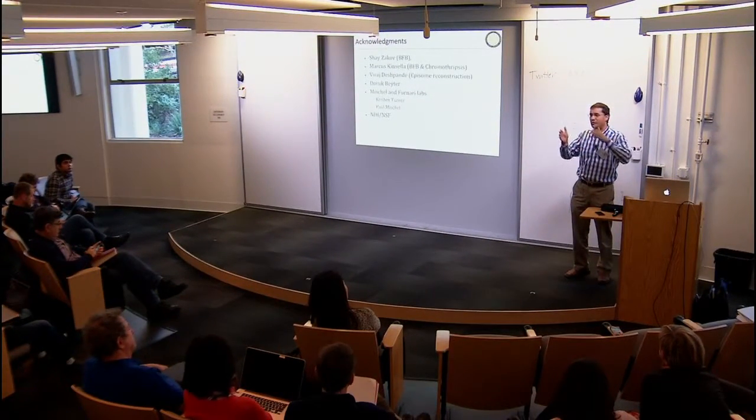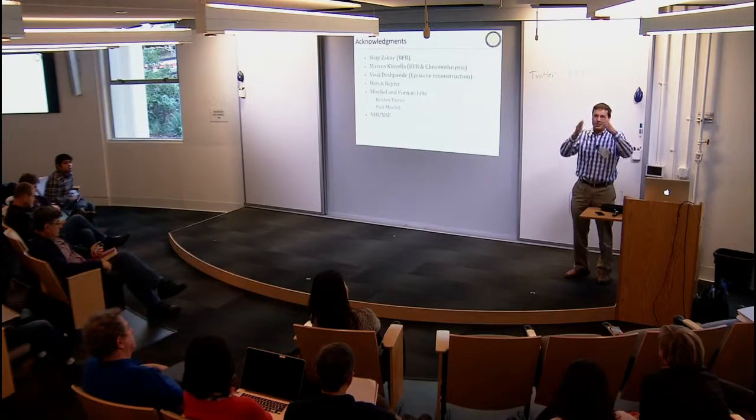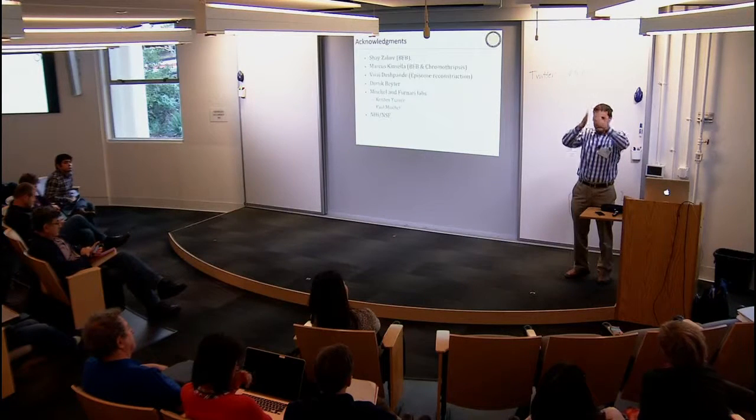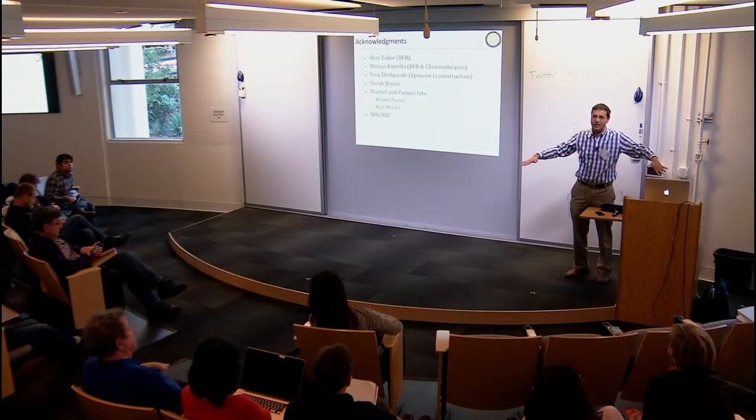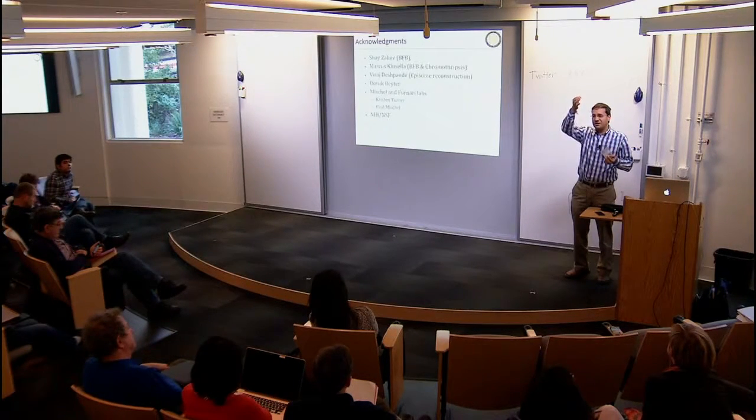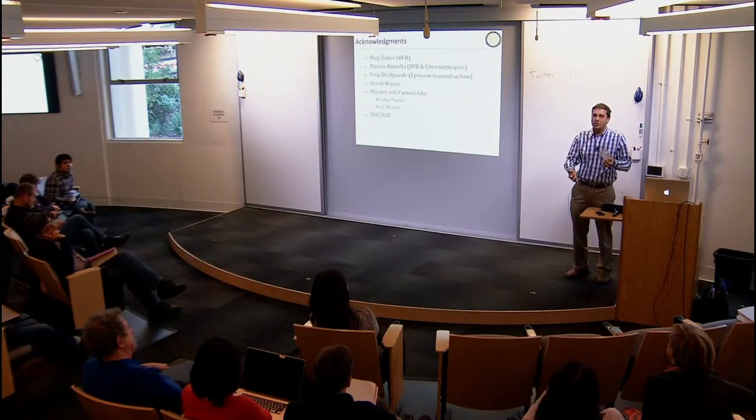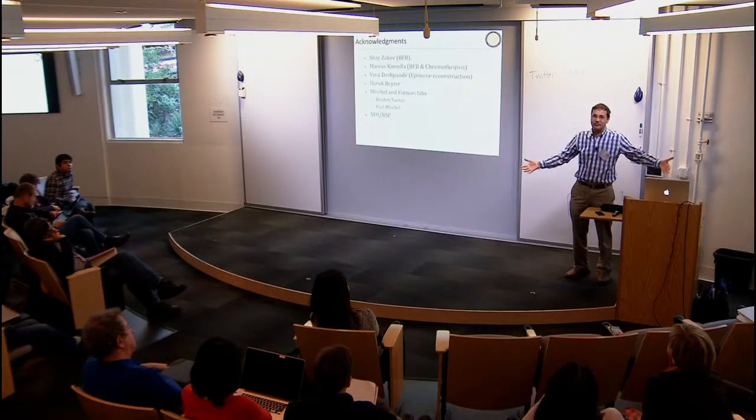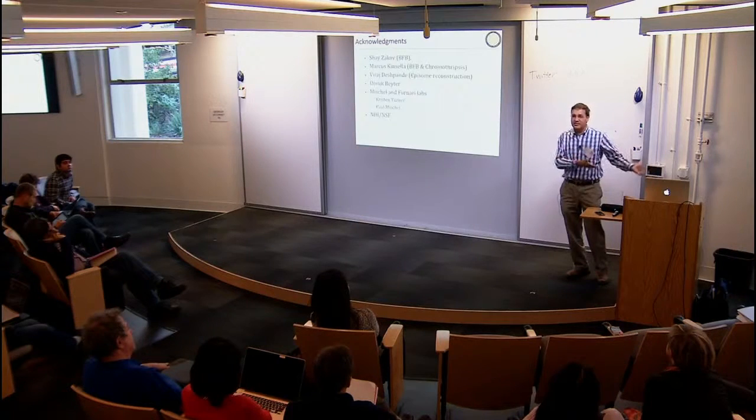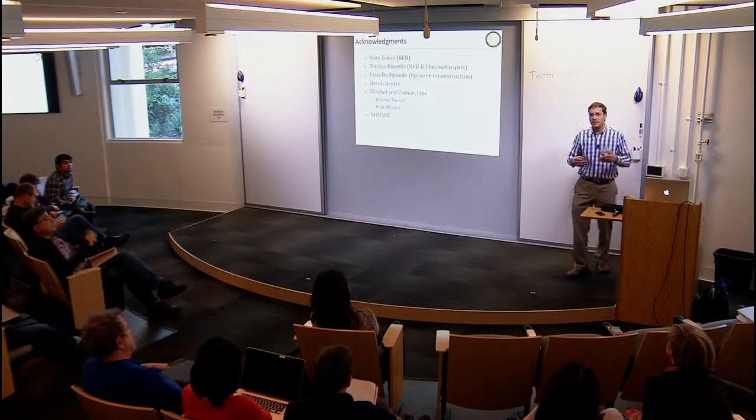If you look at the talk that Nico gave in the morning and you see that there's many times you see like a big chain of events followed by a branching, it is because there's some kind of selection at work. Whenever you have selection, you see a lineage growing very strongly and then, of course, towards the tail, you still see a lot. That's the kind of thing. You'd see something similar with rearrangements also, but we haven't done it. We haven't ordered them and we don't know yet how best to place the data, but the idea you propose is definitely correct.